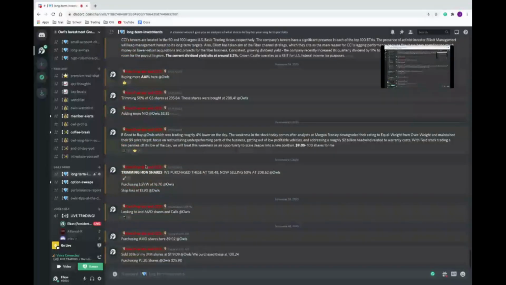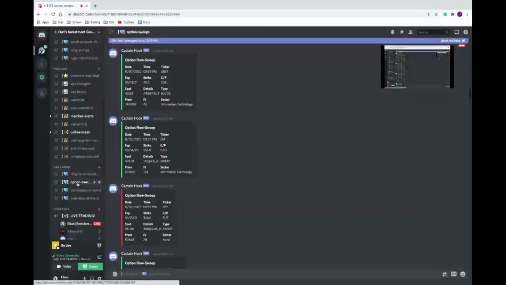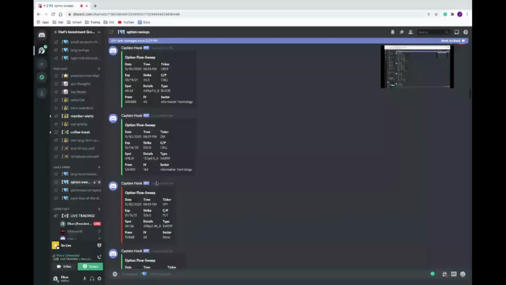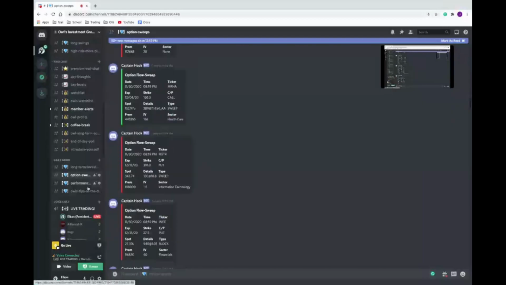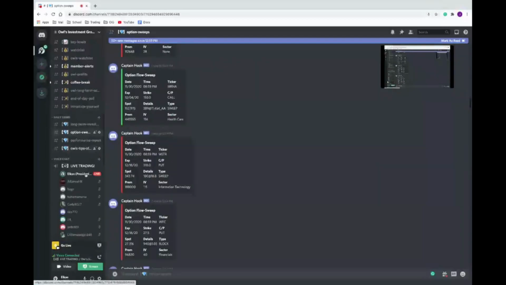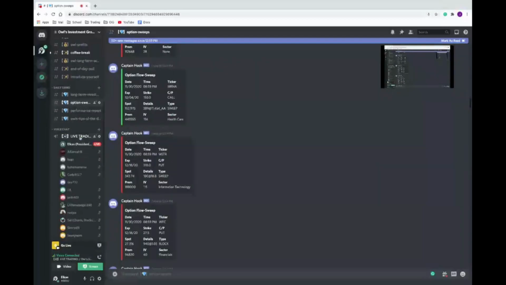These are the option sweeps. It gives you flow for options. So for example, here you see when it happened, what's the expiration day. ThinkOrSwim, expiration 12/4/20, 550 call. That means it's a call, and it's having all these orders here. So just extra things, and you guys know, performance reports, tips of the day, or voice channels.